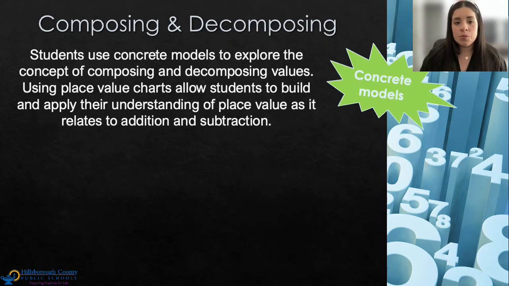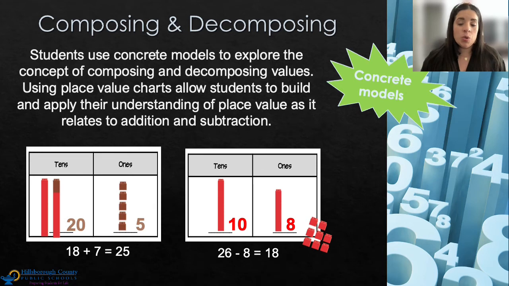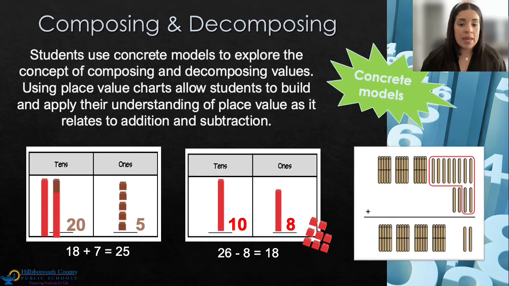As students begin to explore addition and subtraction of 2-digit and 1-digit numbers, a strategy that they can use is composing and decomposing numbers. With this strategy, students can use concrete tools such as linking cubes or snap cubes. Using tools like these allows them to count out a bunch of ones and then practice bundling or linking them together to make a rod of 10. They can just as easily break them apart into ones as needed. Other concrete tools for this could be straws and rubber bands, popsicle sticks, any sort of rod that they can wrap around, bundle together, and link together to show groups of 10 versus ones.